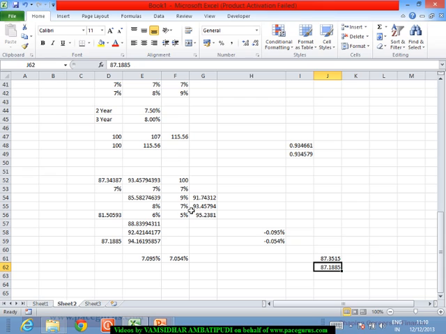If I look at the same 8% scenario, the 7% scenario itself. Had I taken the 7%, these are the numbers. Had I taken just 8 and 6, instead of 8.2, these are the prices. At the end of 1 year, it's going to be 92.59 with a 50% and 94.33 with another 50%.